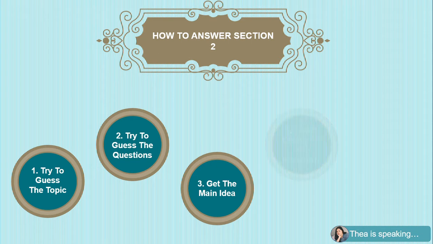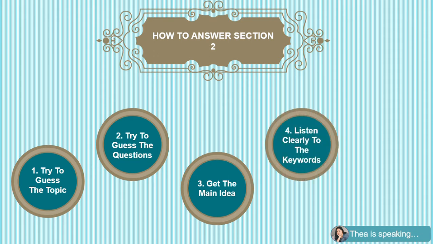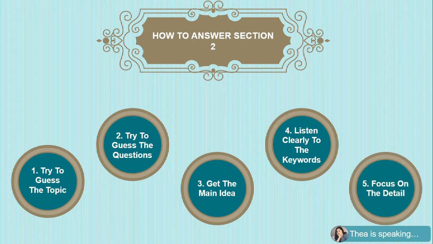Fourth, listen clearly to the keyword in the recording and then you need to draw your own conclusion about the topic. It is different when listening to specific information, such as who's talking and what is happening. And for the last, focus on the detail of the conversation. In a long conversation in part B, the speaker usually inserts the detail of the incident in it, which will be included in the question, and you need to try to find it.